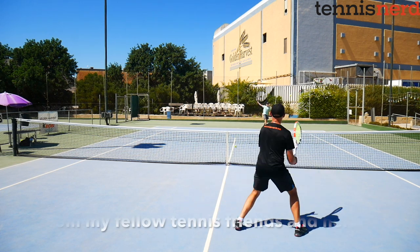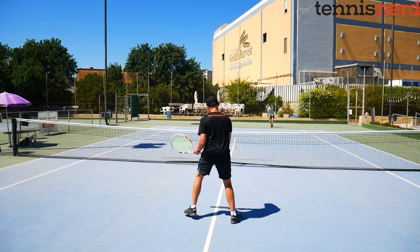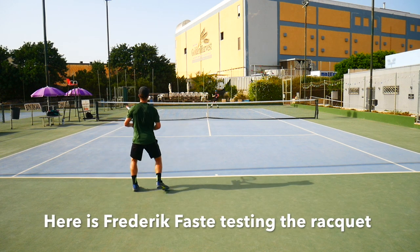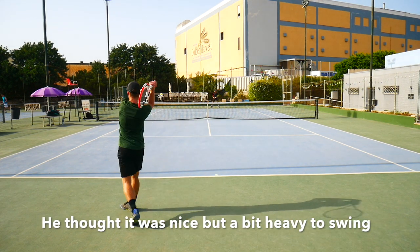Some guys were really smitten, some guys were not sure. So it really depends on what playing style you have and what you're comfortable with on the racket. If you can demo this, I really suggest you do it because it's a nice frame, but you need to make sure that it's a power frame that you're looking for. That's it for this Tennisnerd racket review.